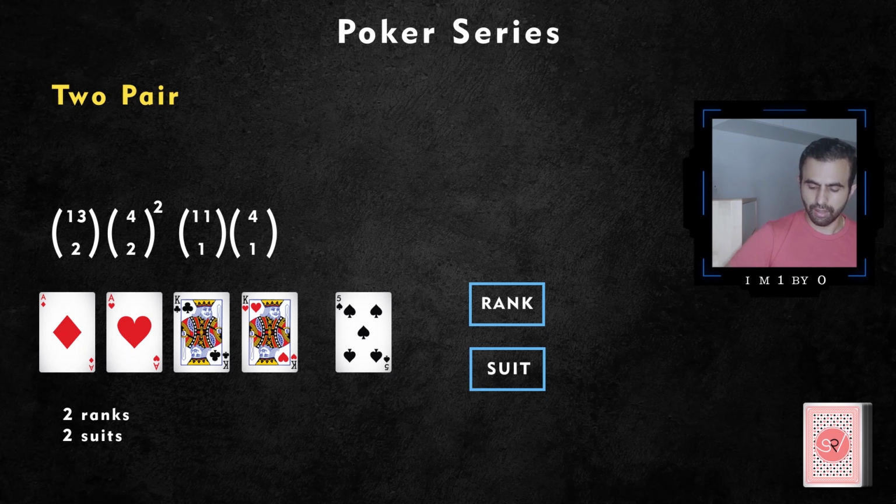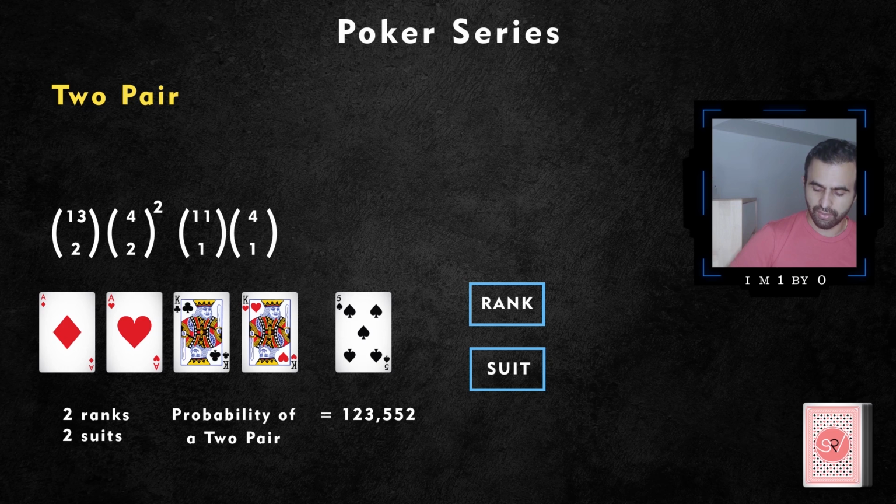Now, here, the total number of ways in a 2 pair, so the 2 pair probability finally comes out to 123,552 divided by, remember the total number, 2.598 billion. So again, I'll leave you guys to calculate the final number. It's just a simple division. You can take your calculator out and you can get a final number.